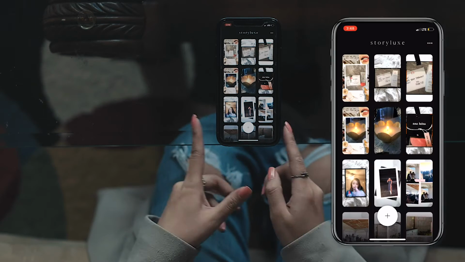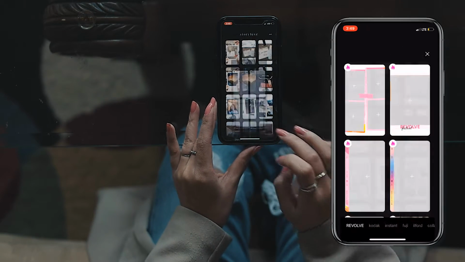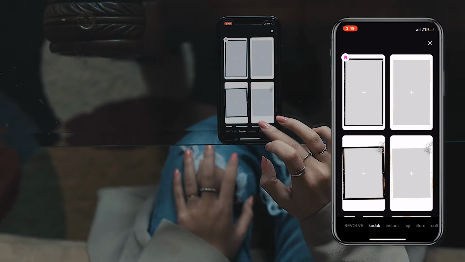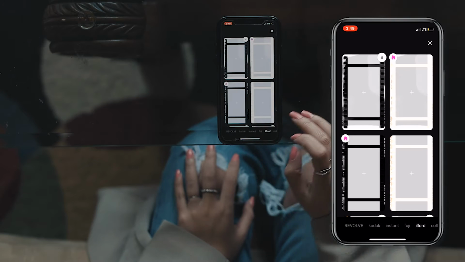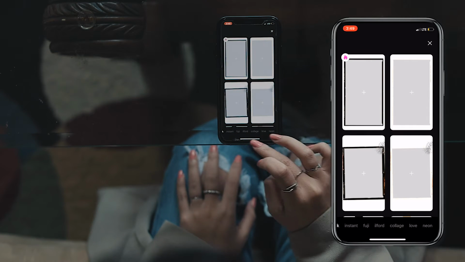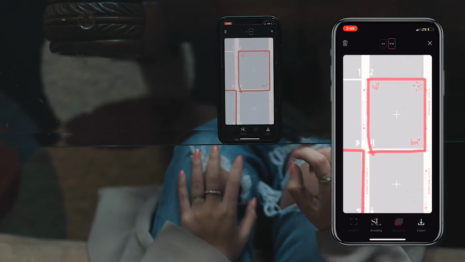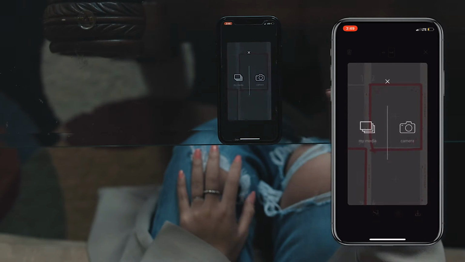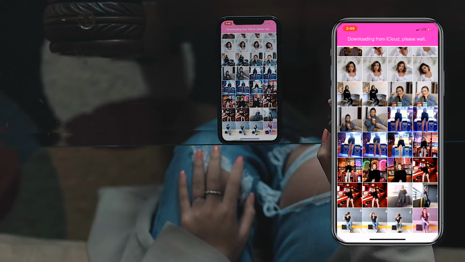So to make a story using this app, you simply go and press the plus button. Over here you can see all these different templates they have, and scroll past for more options and different themes. One of my favorite ones is probably just this one. Click on this one, and you see the little plus icons. These are slots where you can add photos into it. So for example, I'm gonna put this one in there, and then it goes up here.